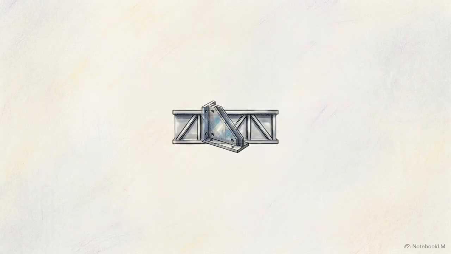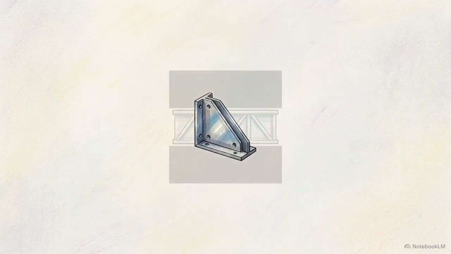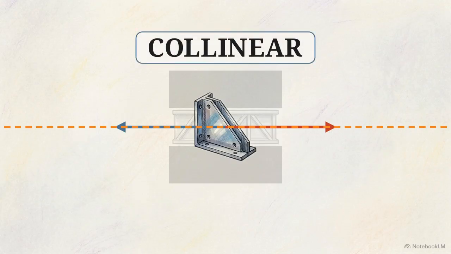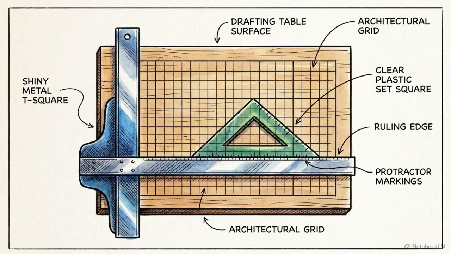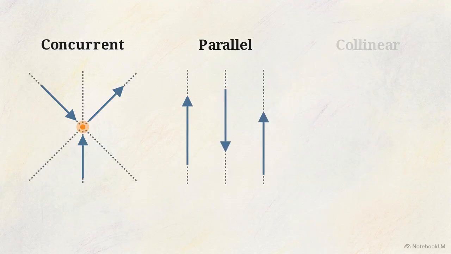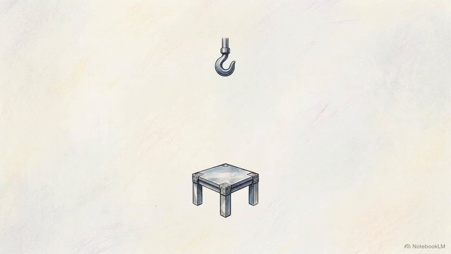There is also a highly specific subcase. Inside a single joint of a machine truss, you'll find forces acting in opposite directions, but lying end-to-end on the exact same line of action. These are collinear forces. In a 2D environment, the rules are strict. Forces must either cross at a point, run parallel to each other, or share the exact same line. The same rules apply when we move into 3D space.